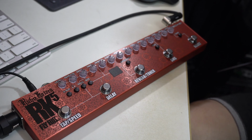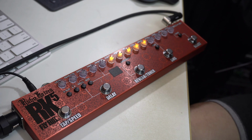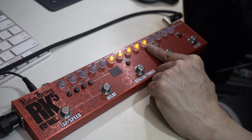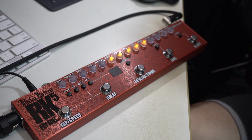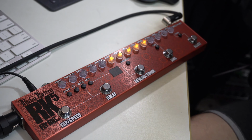So let's hear how it sounds without the Sense Amp activated. Just my guitar directly into the DI, as per se. Turn on the Sense Amp now. There are 3 bands of EQ: the high, mids, and low, and a drive here. So basically, what you can do is just tweak around and find the sound that you want. In this case, I'm using the G&L Comanche, so I'm tweaking all the EQs to suit this guitar.